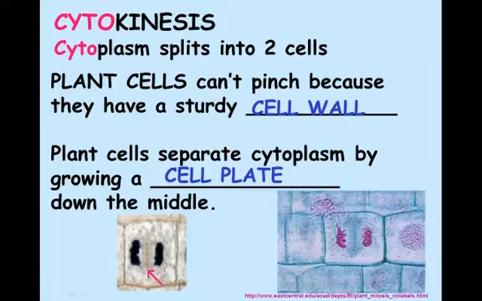Connect to something you already know now. Remember in our cell parts chapter, we learned about a cell part that acts like the UPS or post office of our cell, to package molecules up and ship them somewhere. We talked about shipping out of the cell, but another place that can ship is somewhere in the cell that needs material. In this case, our Golgi bodies are going to package the material we need to build this new wall and ship it to the center of the cell and dump it there to start building the wall. So Golgi bodies help to build the cell plate during mitosis.